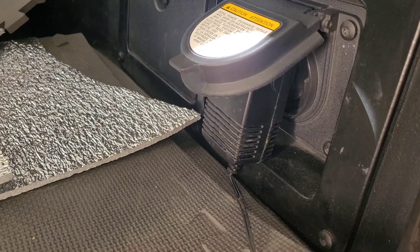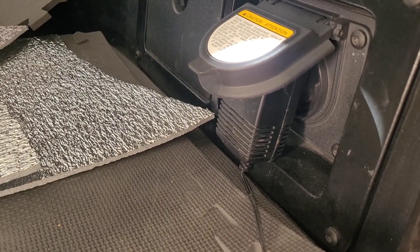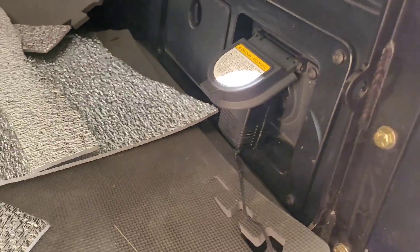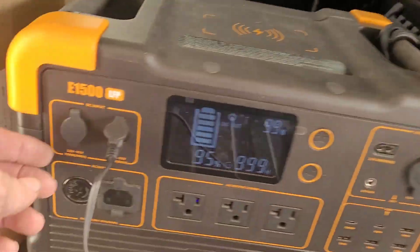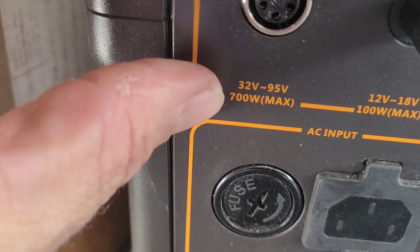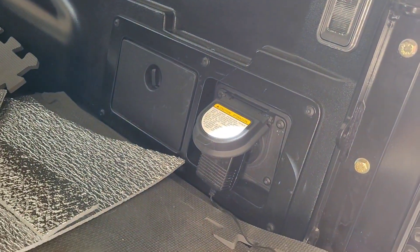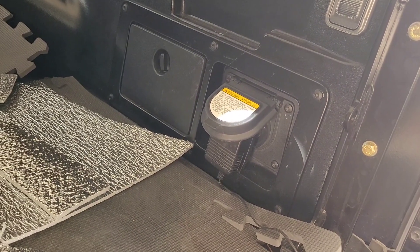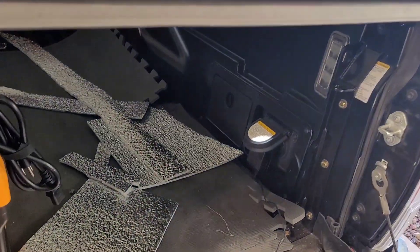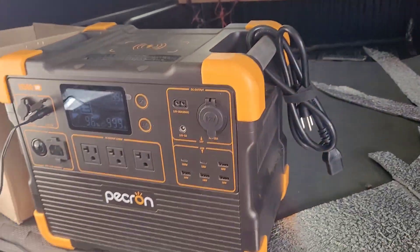The Tacoma will run 100 watts out of this when you're driving and 400 watts when you're in park. I am in park now, so it could actually run more if I had something that would provide a voltage for the other input, which is 32 volts to 95 volts — that'll go up to 700 watts. So I could feed that one if I had a DC power supply I could adjust to about 400 watts, and I should be good without damaging the inverter wires. I would have to do the 400 watt anytime mod on my Tacoma, which I will.